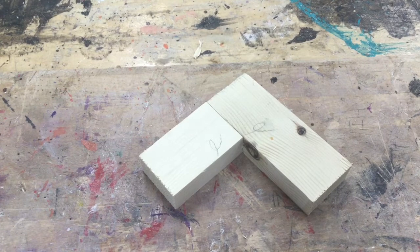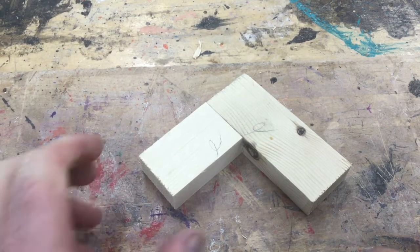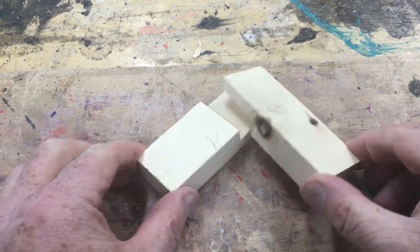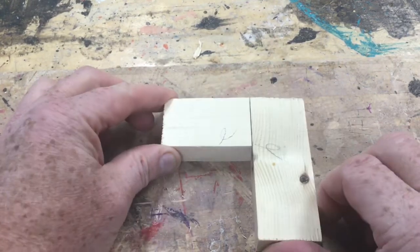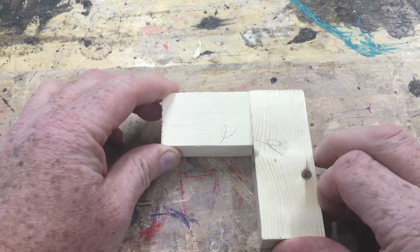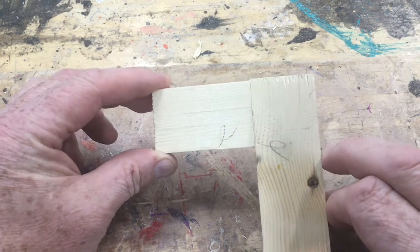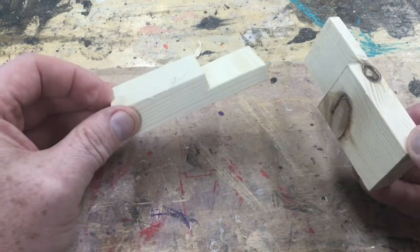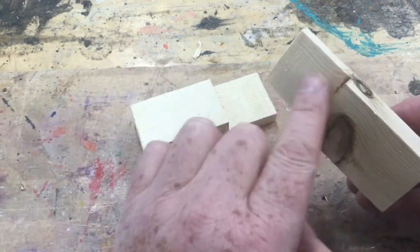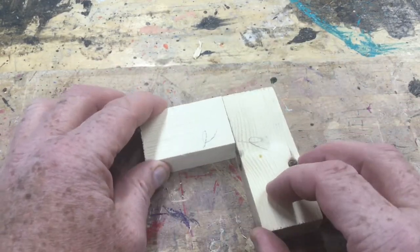What we're going to look at today is the measuring and marking out of a flat frame construction joint. The joint we're going to use today is corner halving - you can see the two pieces here, and this is what they look like when they've come apart. This joint could be used for creating corners on flat frames: picture frames, rails on a gate, or a door if it's covered in a sheet of material. It's a very simple joint, but what it's trying to do is create more surface area so there's lots of area to glue, and that's what gives it strength.